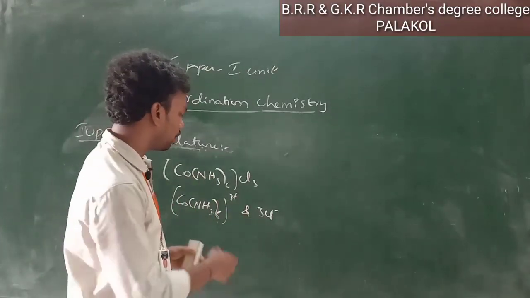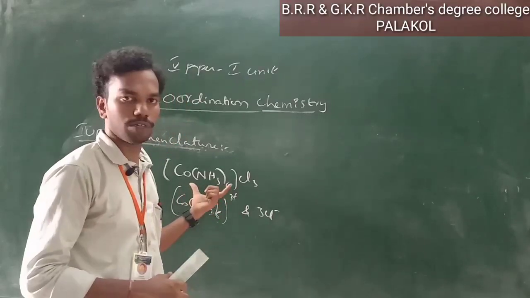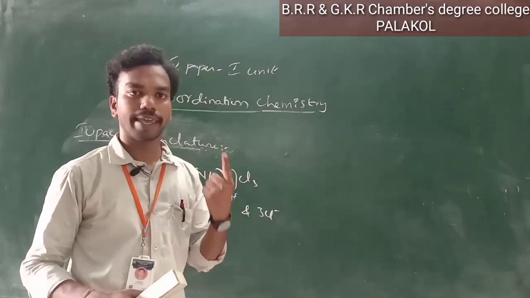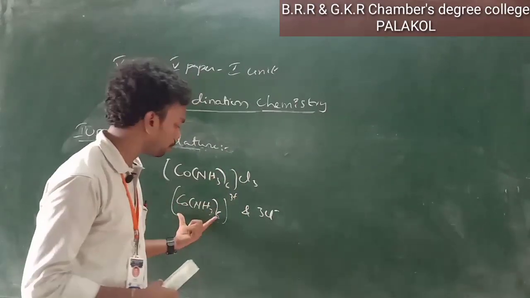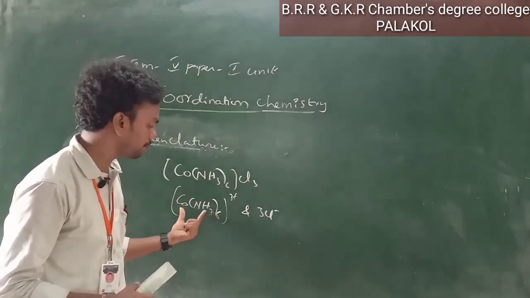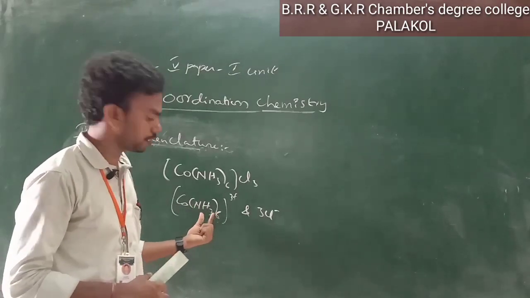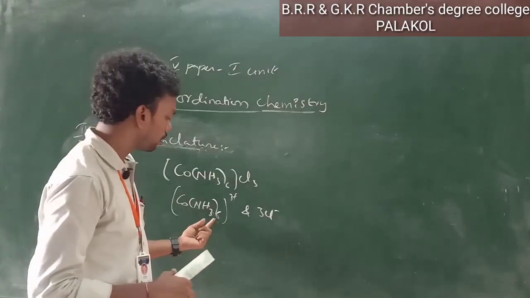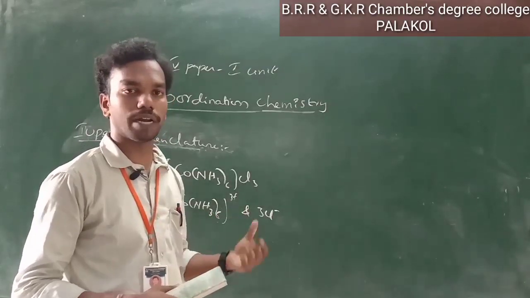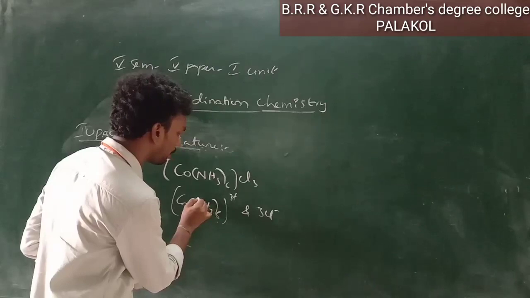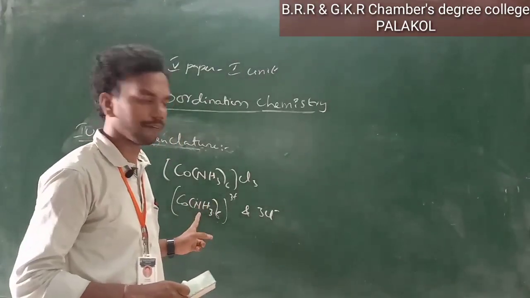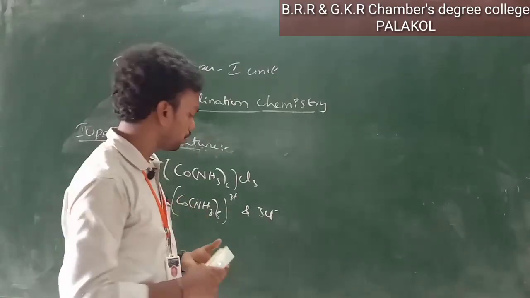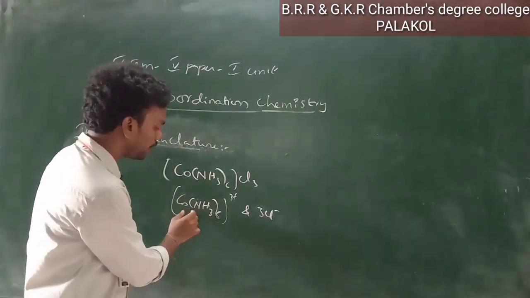So here there are 3 ions. The left-hand side is always the cation, the right-hand side is the anion. The first rule is that the cation part should be named first, that is this part, which contains the metal and the ligands. The coordination number here is 6. Six ammonias donate their lone pair of electrons. The nitrogen in ammonia has a lone pair, which is donated to the central atom, forming a coordinate bond.